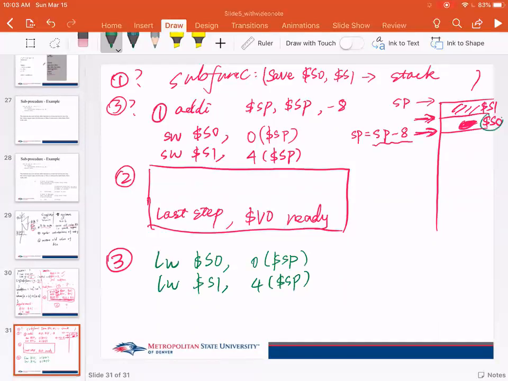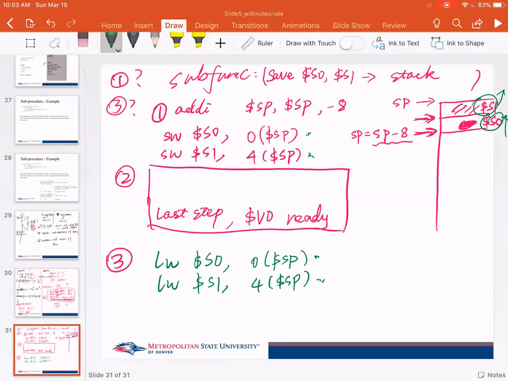I put this S0 in this location, then I just need to take it out. And I put S1 in this location, I just need to take it out from that location. So the same address: if you use 0 here, it's 0 here. If you use 4 here, it's 4 here. And it doesn't matter, you can store S1 at SP 0 or S0 at SP 4. You can switch the locations, you do whatever you want. But where you put it in is where you take it out from.